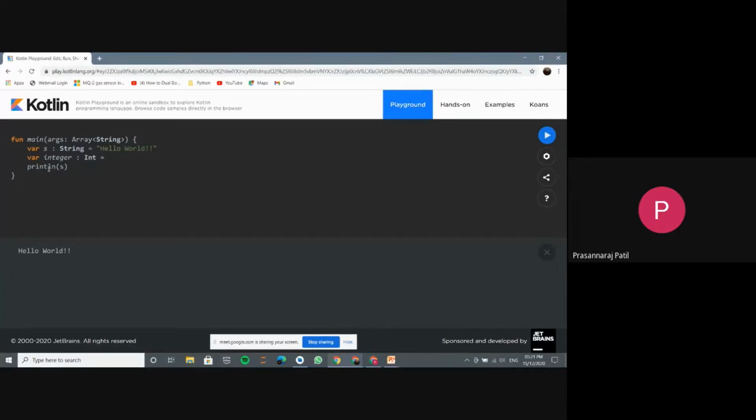So remember this, and when it is compiled, at that time it is converted into data types. That is, this Int will be converted into int, small int, integer. So this is how Kotlin works. So we need to give I capital.